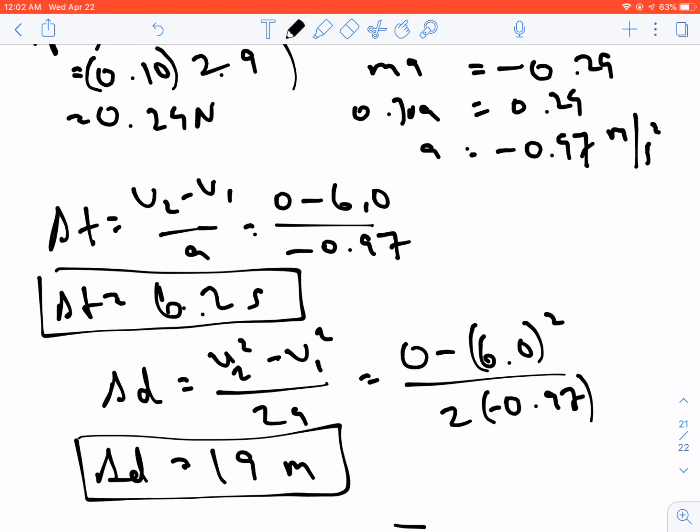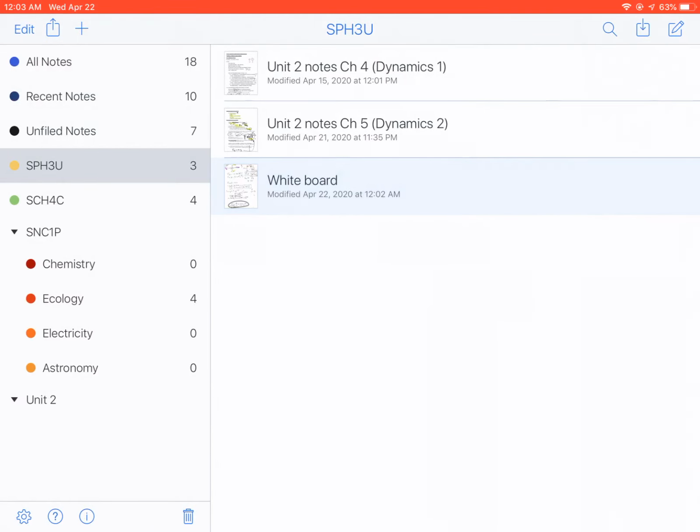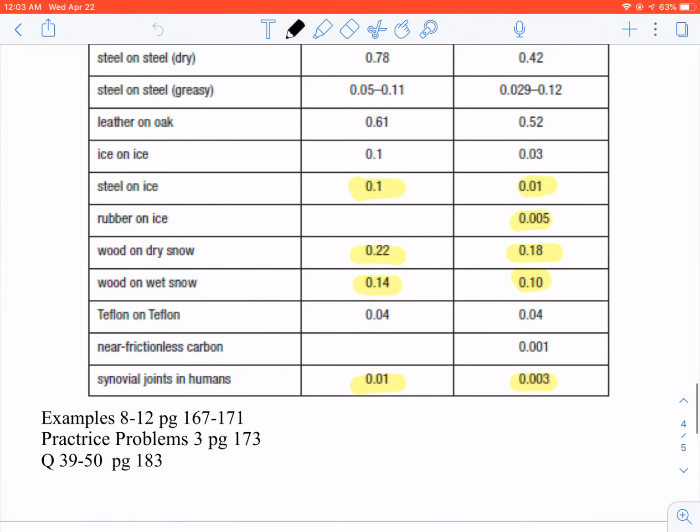All right, so we've gone a long way in one period, right? We now know how to calculate friction, and once we've calculated our friction based on mu and Fn, based on Fg, again, it all comes back to our free body diagram. I'm going to leave you with the questions here on page 130.